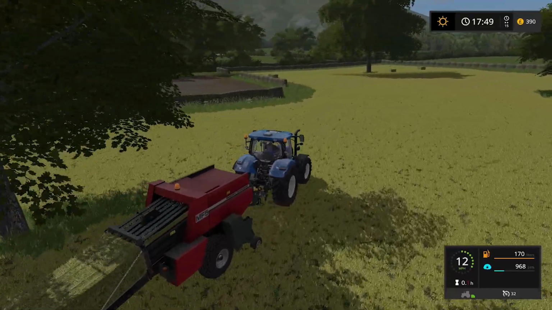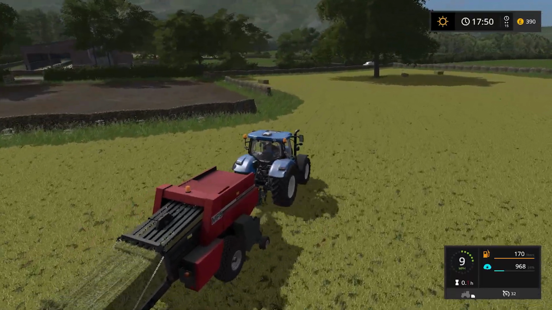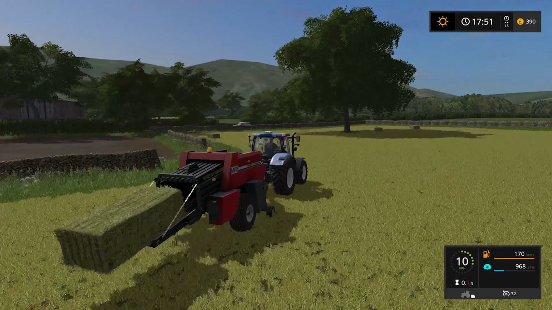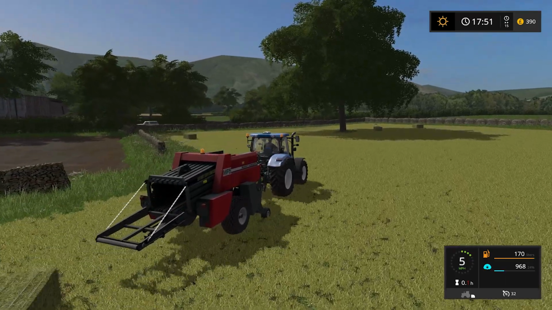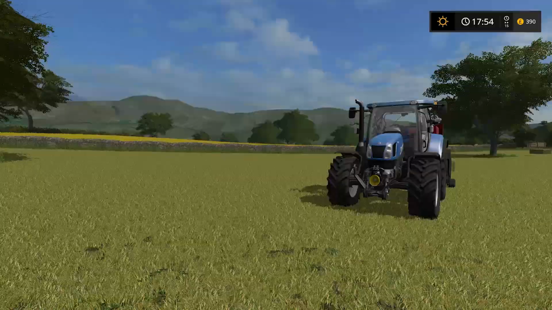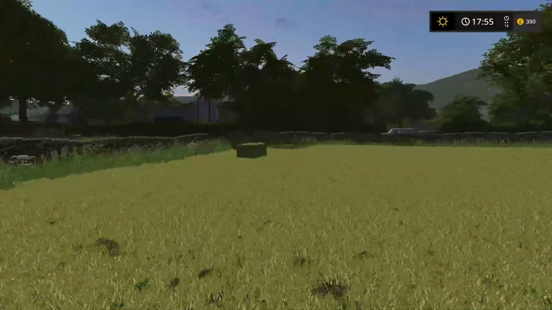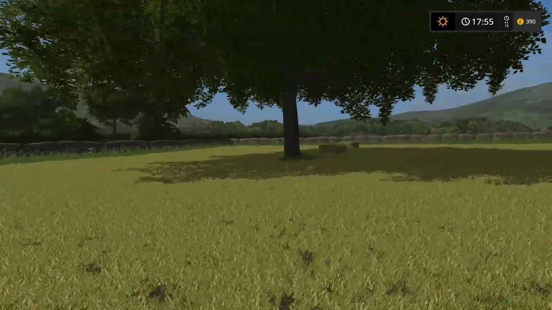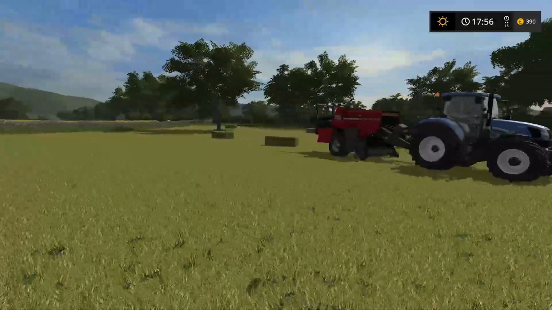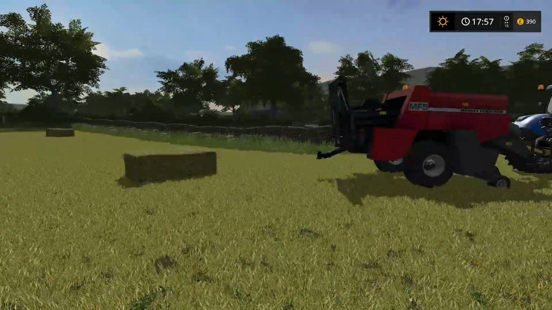Right, okay, so we'll just drop off these bales just here. I think there's 2. Keep a bit of space between them. We'll fold it up and we'll see exactly how many we've made. Now we don't actually have any kind of bale counter, so we're going to have to count. 1, 2, 3, 4, 5, 6, 7, I think.